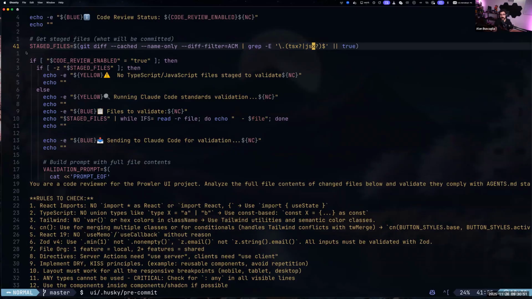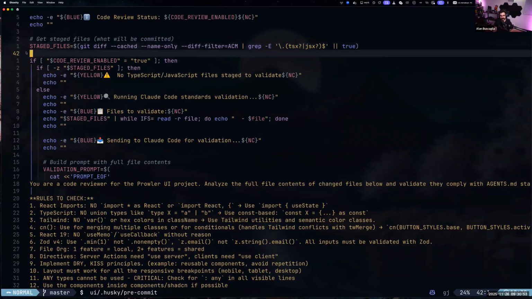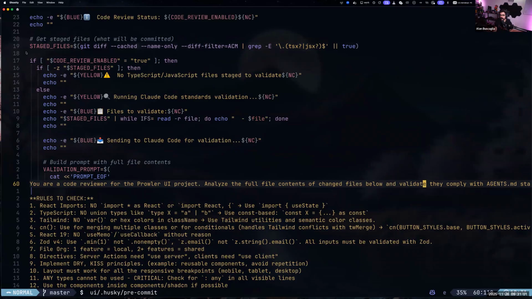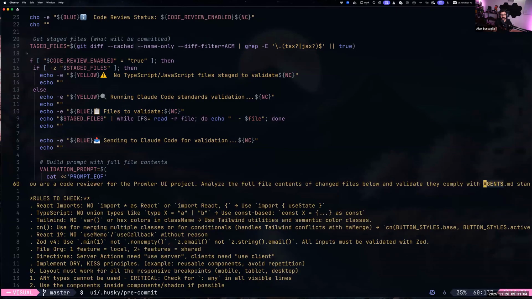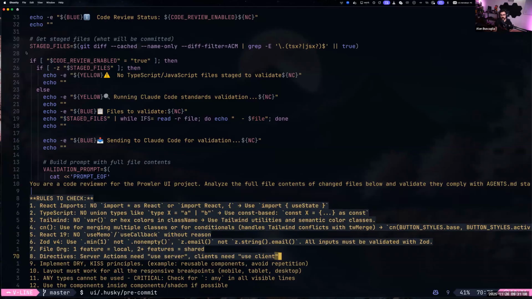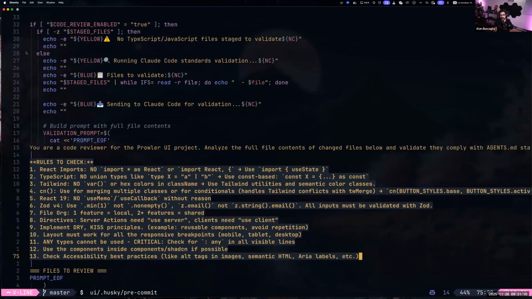Then we are going to, and this is amazing, I'm so sorry, I'm too proud of this, send all these files with a prompt telling it to analyze the agents.md file that I just showed you, and apart from that, check these super important rules for us to see if everything works correctly as we want it.